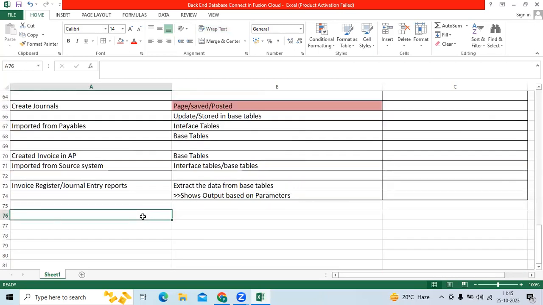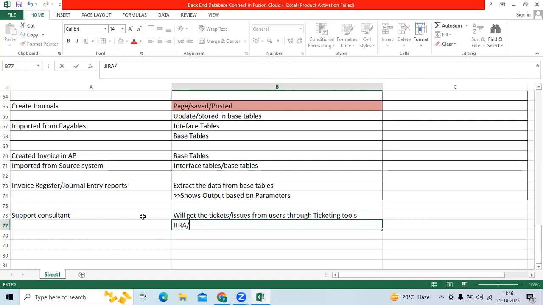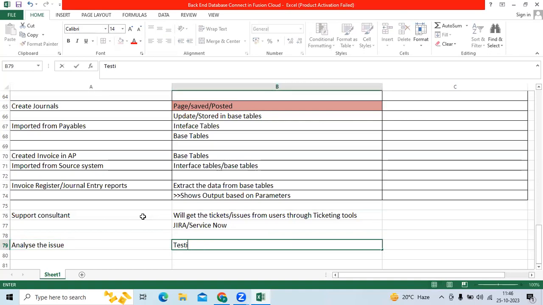As a support analyst or support consultant, we will get tickets and issues from users through a ticketing tool like the famous Jira Service. Then we analyze the issue through testing or replicating.